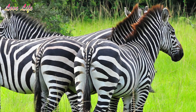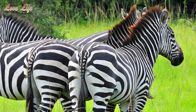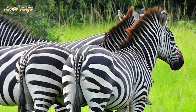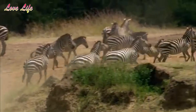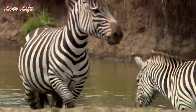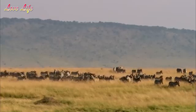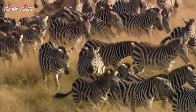Zebras may all look the same, but there are three different species of zebras that exist, and we are going to be looking at them. Different zebra species have different types of stripes, from narrow to wide. In fact, the farther south on the African plains you travel, the farther apart the stripes on the zebras get.